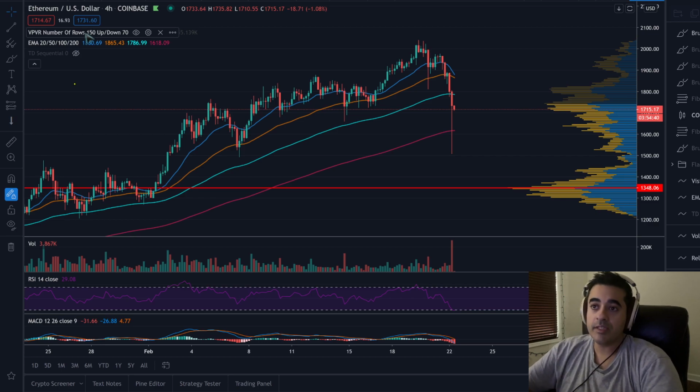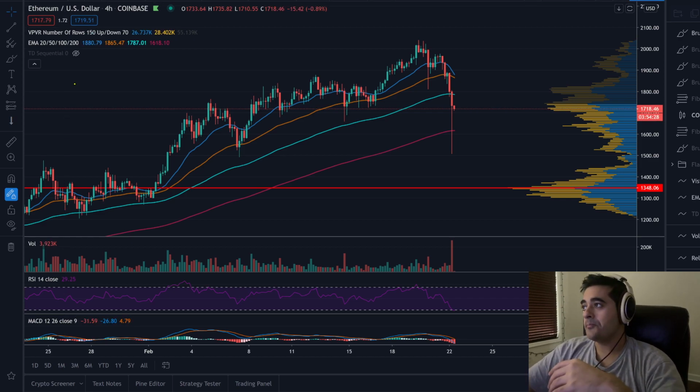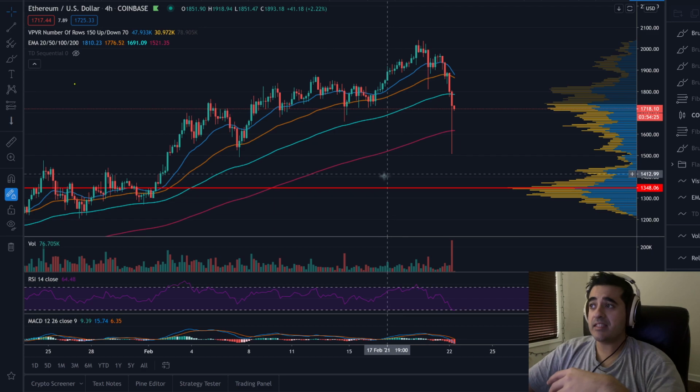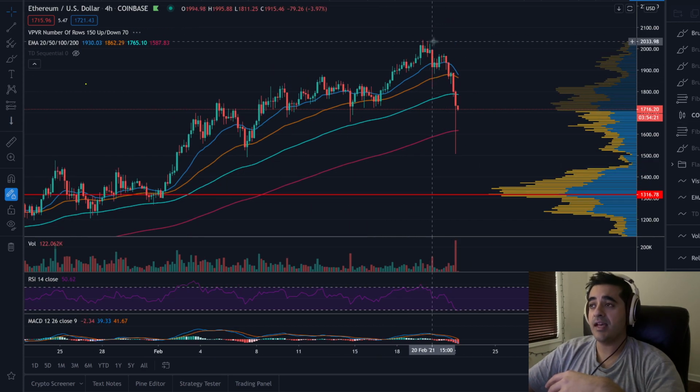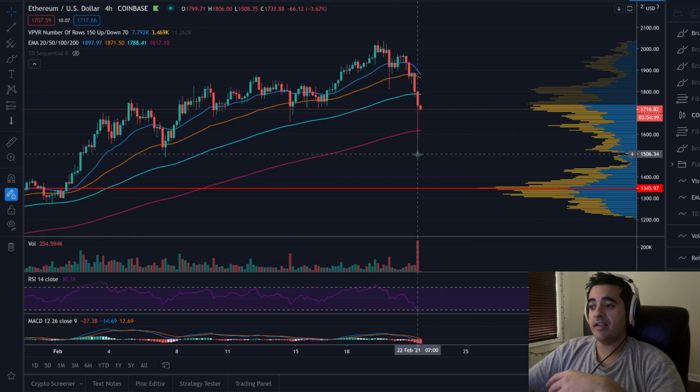You can only really use the Ethereum blockchain for very large transactions where it makes sense to pay a heavy gas fee. If you're doing small transactions, it doesn't make sense to do it on Ethereum. That's why Binance Coin's been doing so well. So seeing a drop like this for Ethereum is not out of the question, especially after we hit the high of 2000. You're seeing people sell off and it consolidate.